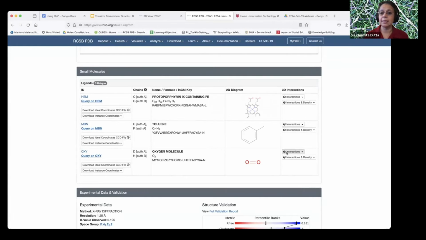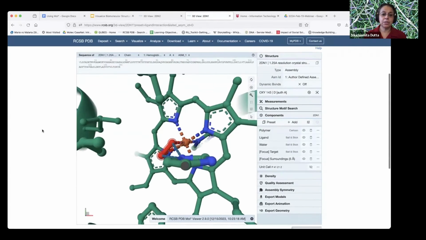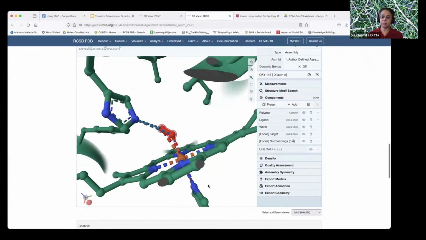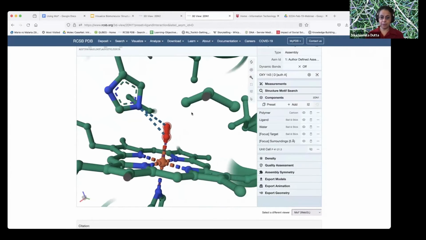To do that, if I click on this interactions option, there are 2 flavors that I could choose from, the chain A oxygen binding and chain B. So we'll do both one at a time. In chain A, if I click on that, it opens MolStar and it centers around oxygen and shows you what is going on in the neighborhood.